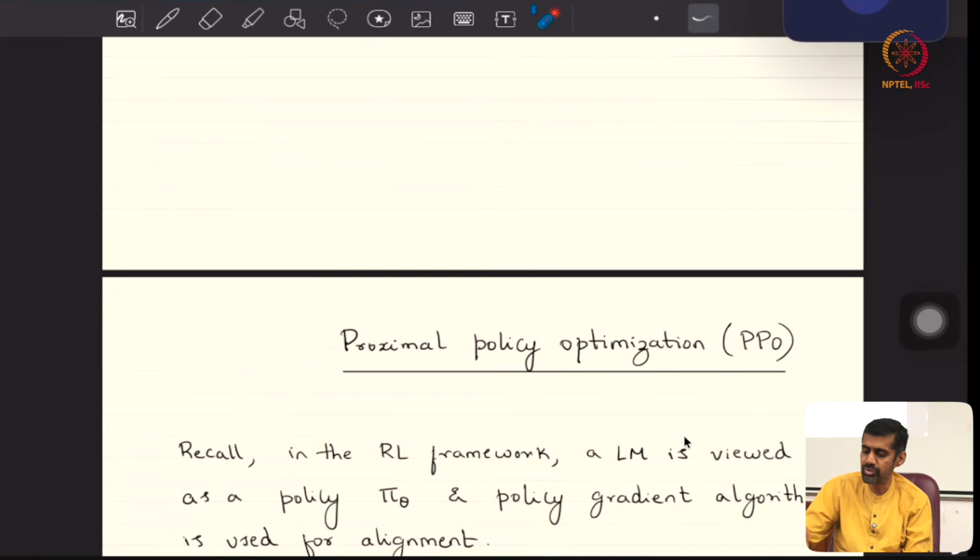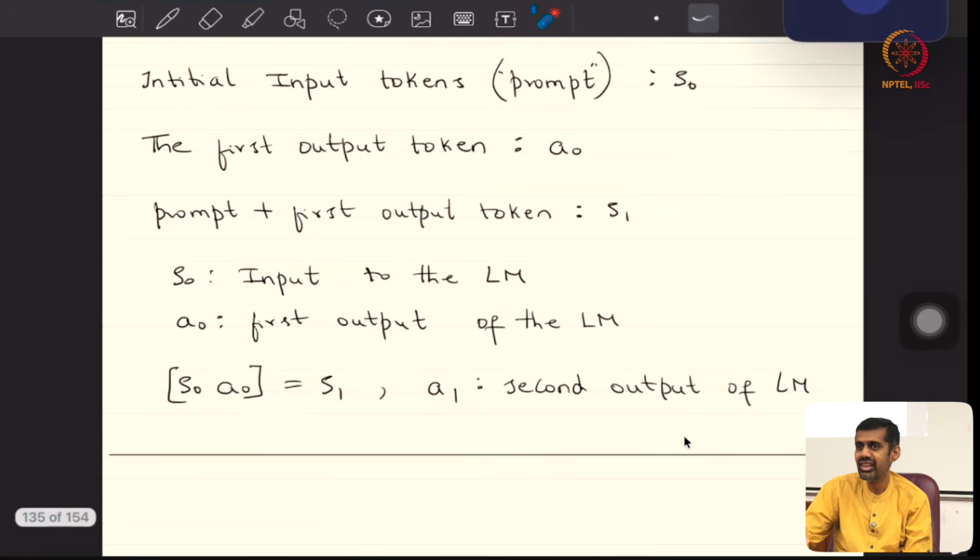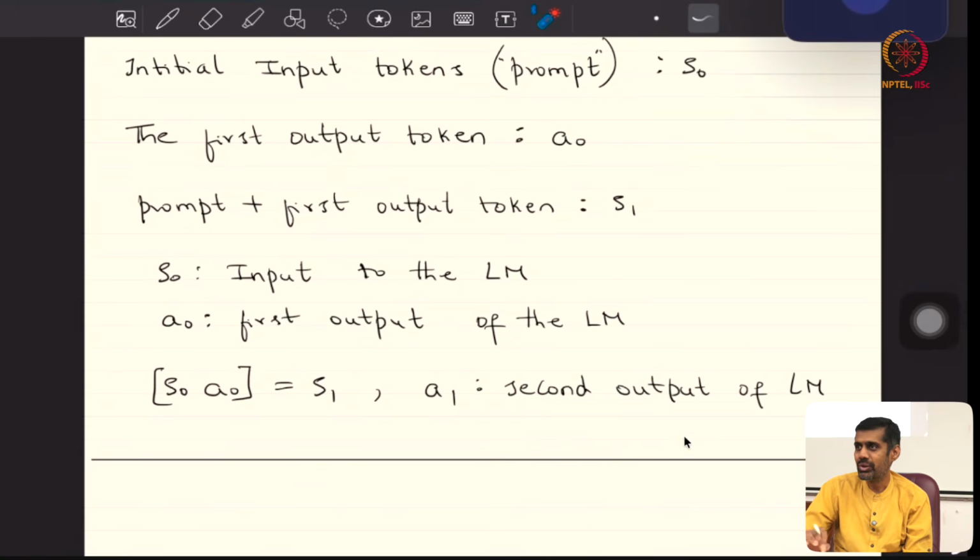Then we have proximal policy optimization and so on, which is out of the scope of this particular course. So this is about RL. The striking difference is that instead of assuming that you have data from an underlying distribution and you do not have any way to interact with the environment, you model the problem. This RL can only work in those cases where you can interact with the environment that you are trying to model.